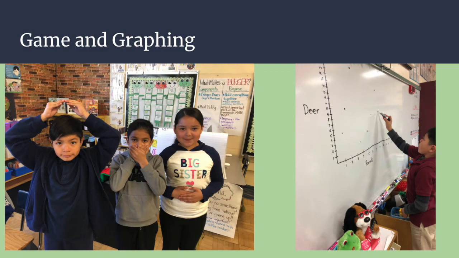If your class is more advanced, they can be given graph paper and work in small groups to do the graph themselves, or come to the board and do it as a class like they did in this picture right here. But I think as long as they're able to understand the overall message, that's the more important part.